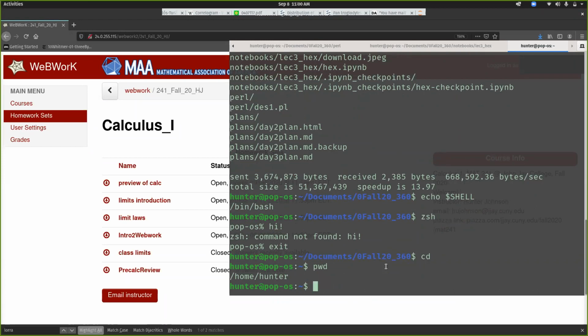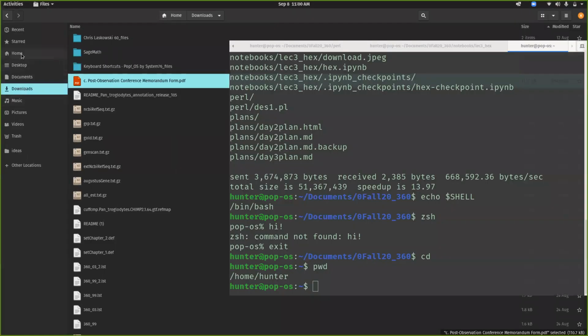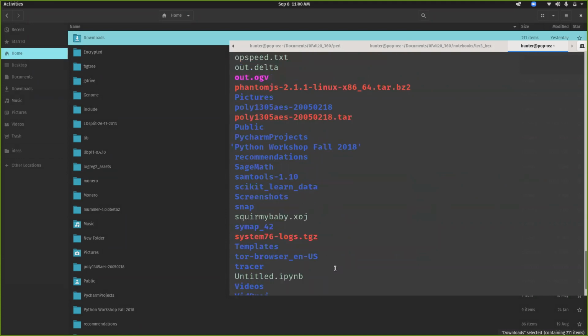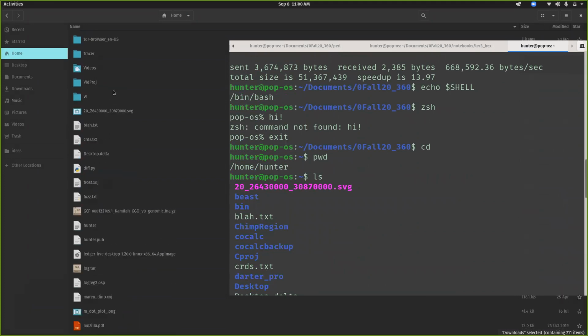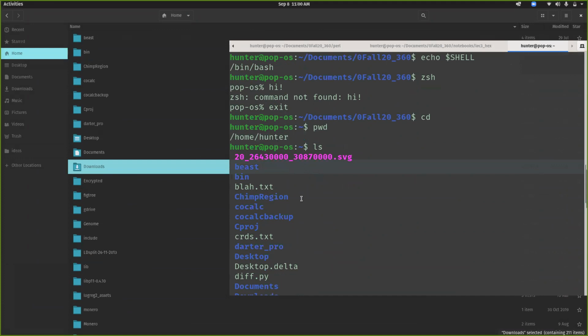Everything that you do through a terminal, you can also do through the graphical user interface here. So in the background, you can see the Windows presentation of my home directory, but I can do everything that I can do through that interface from the command line, and often you can do things more efficiently through the command line. If I type ls, then I will see all of the files in my home directory, and if you checked, you would see that those are exactly the same as the files you see over there. These blue ones are directories.